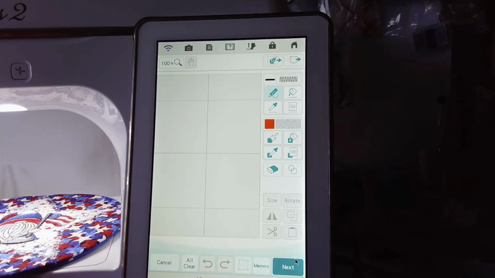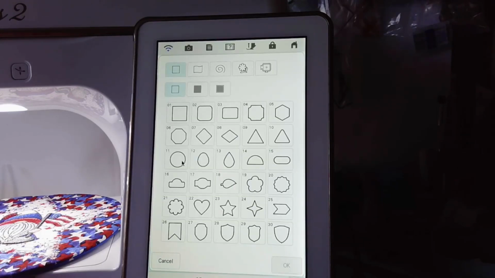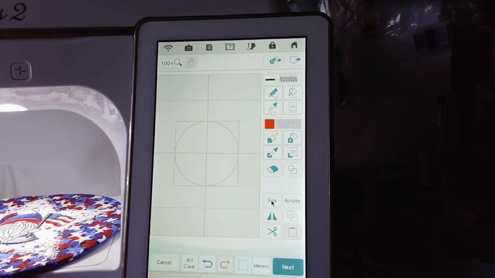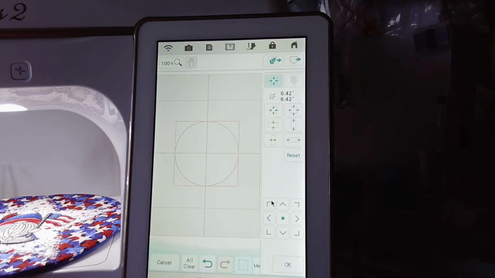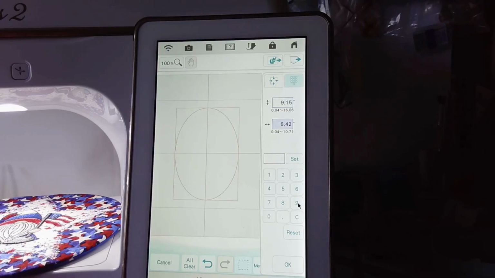Now we need a circle. Okay, I'm going to go to a circle. Go OK. Now I'm going to go to size. And I want this circle to be 9.15. 9.15 set.